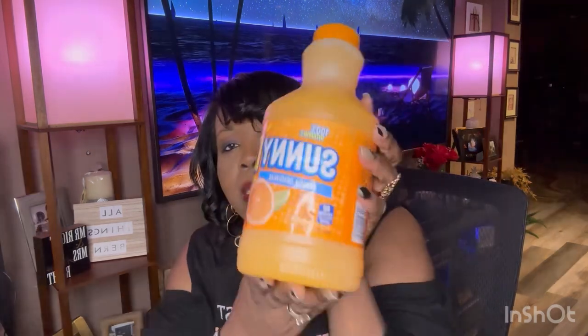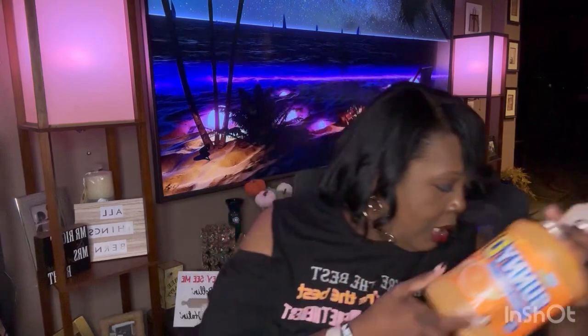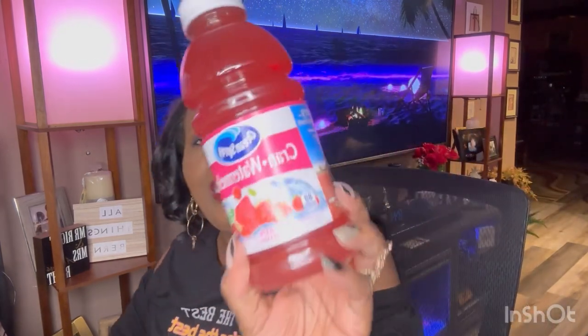Let me get this bag out. I got another thing of Sunny D, of course. Tangy Original Sunny D. This is a repeat buy for me. It's 56 fluid ounces. So I got the big one in case we run out of orange juice. I got my favorite Ocean Spray Cran Watermelon. I love that.